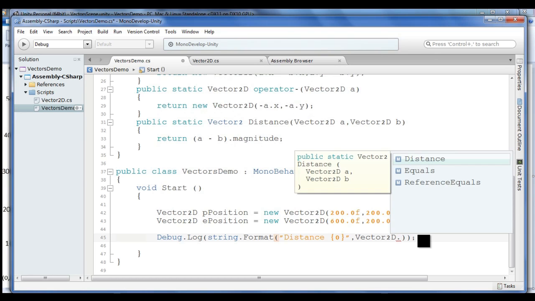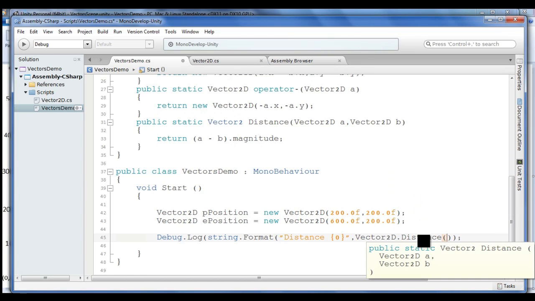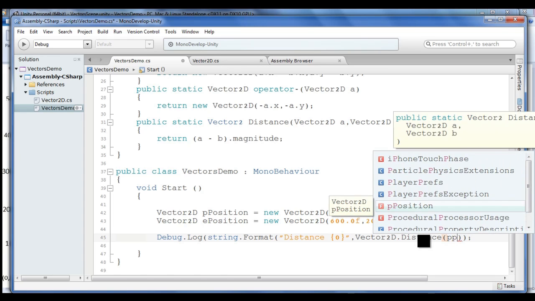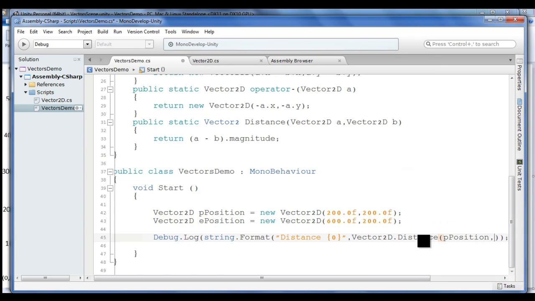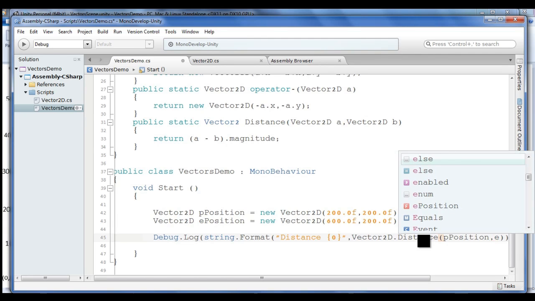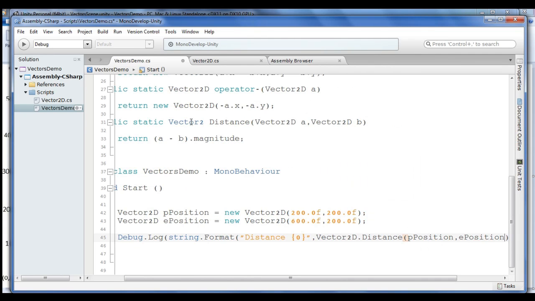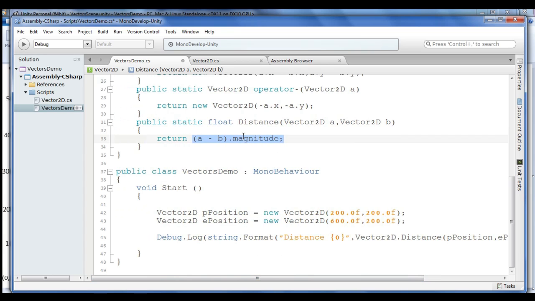So I can pass here the Distance function, and I can pass player position comma enemy position, and of course it returns a float. That also you should remember, because distance is going to return the magnitude, and magnitude is a single value. We know that it returns a float back to us.